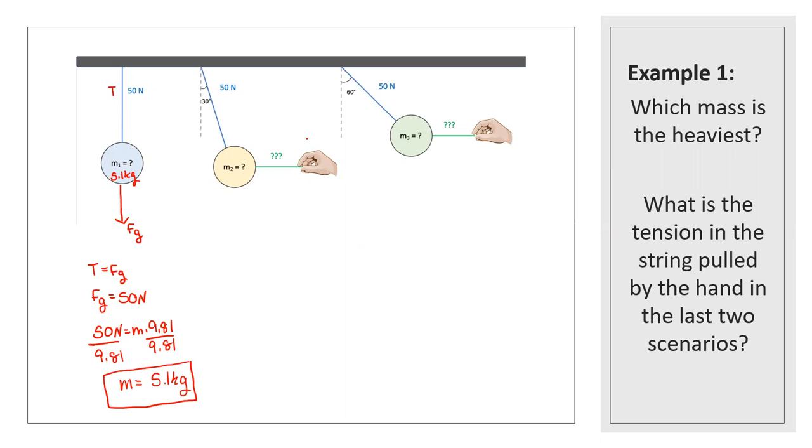Now let's look at the next one. And this actually, we can relate this quite nicely to rigging once we finish the question. You'll see where it makes a really natural hypothesis. So for the next one, we want to find out what the mass of the object is, but this time we have an angle. Now, if we think about vectors, some of the tension on this rope is holding the mass up. We'll call that Ty. Some of the tension on the rope is counteracting the hand, and we'll call that Tx.